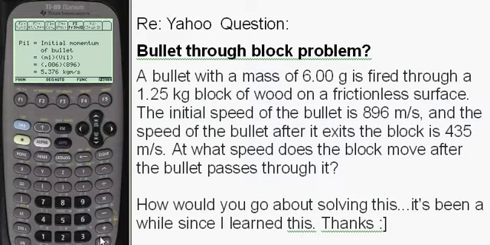And we're into it. We find the initial momentum of the bullet, which is mass 1 times its velocity, 5.376 kilogram meters per second. That's the SI unit for momentum. And P is the starting letter for momentum. Final momentum of the bullet is equal to m1 times the final velocity, which is equal to 2.61.